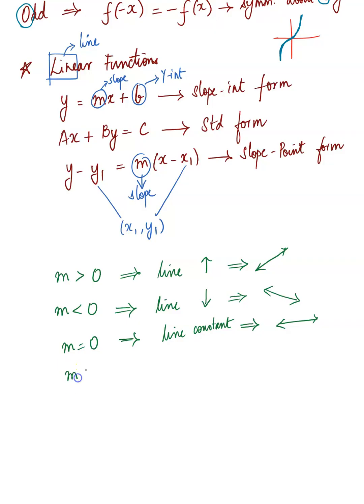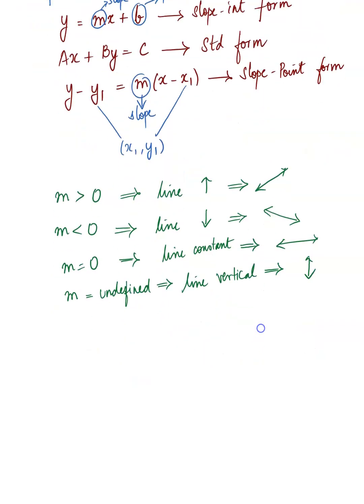And if your slope is determined to be undefined, that is because the line was vertical, because a vertical line is not a function, therefore the slope is not defined. The format for a horizontal line is that y equals some number. You won't see the x there. That means it is a horizontal line.